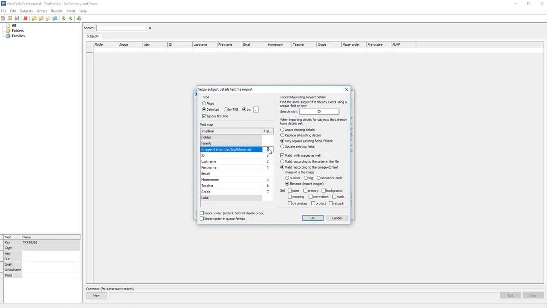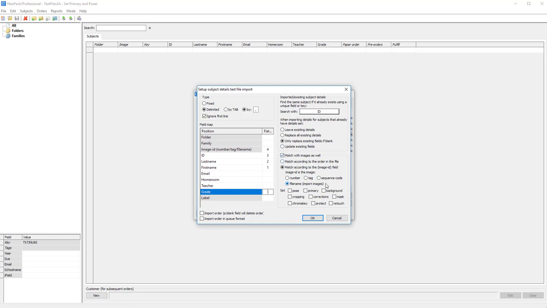We said the image was 4. First name, last name, and ID have stayed the same. We don't have a homeroom. We don't have a teacher. We don't have a grade. Doesn't that sound heaven to any school kid? We still have a unique field, the ID. So we still set that. We are still going to do the match with images and import them.